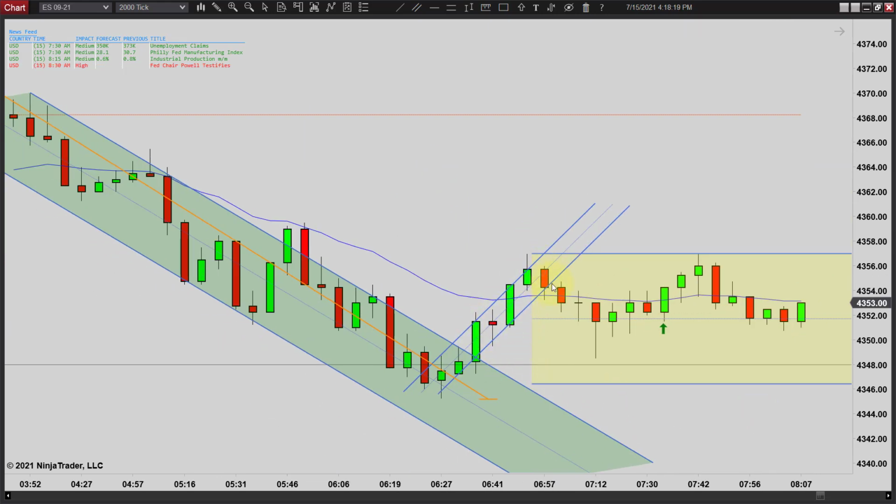The 7 o'clock bar came just as we're rolling over right here. We already had a break and a new low, but sometimes you'll get two legs down to a new low. But you got a little channel working up. You get a close outside, you get a first entry, and then you get a little failed second entry short there that turns up. It's a little bit congestive, so I marked it green. You may go long there. The key is, do you have enough room to get out? If you do, then you'd have to use a limit order, or you might enter on the engulfing bar. It breaks lower and turns up.